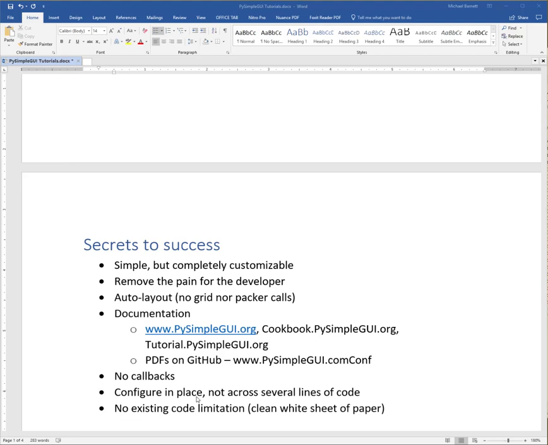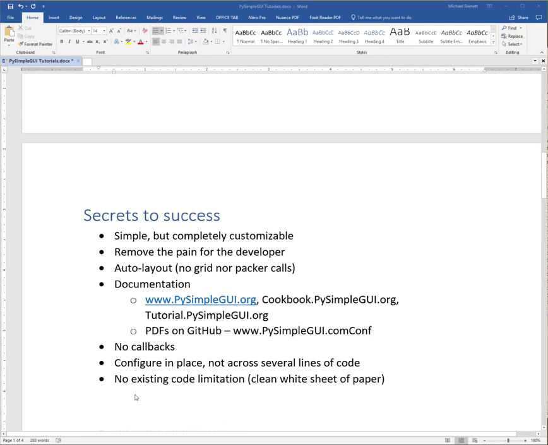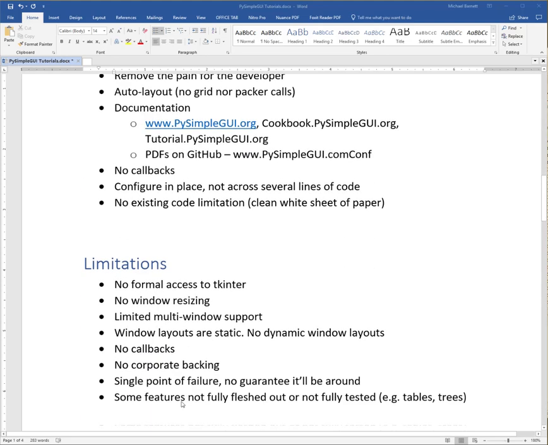So in the layout, you configure it there, not across several lines, right there when you put it in the window. And lastly, there's no existing code base that I had to worry about. It was a clean white sheet of paper, and that was very freeing. I'm a little bit locked in now.